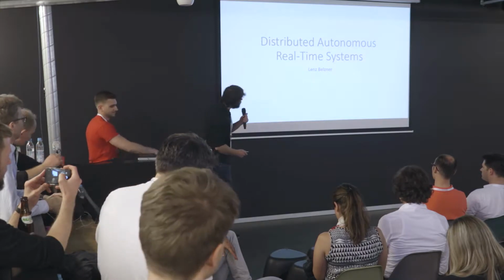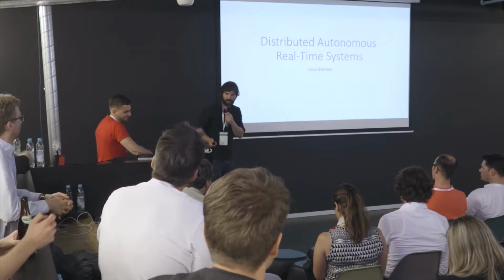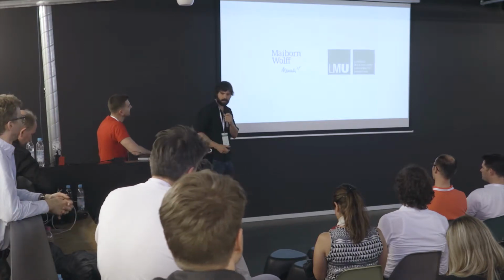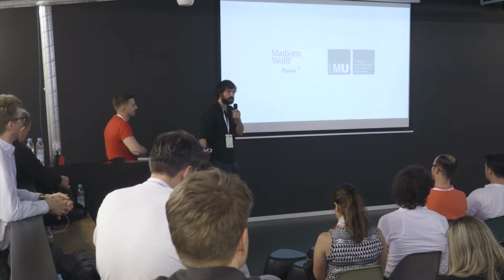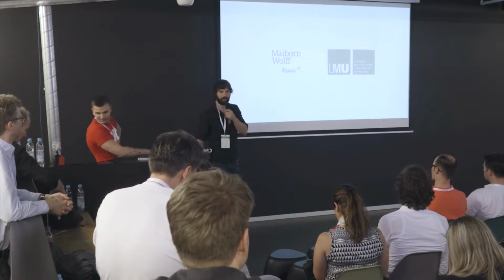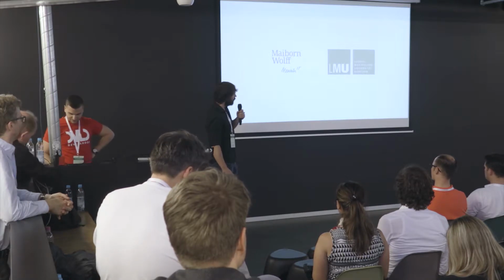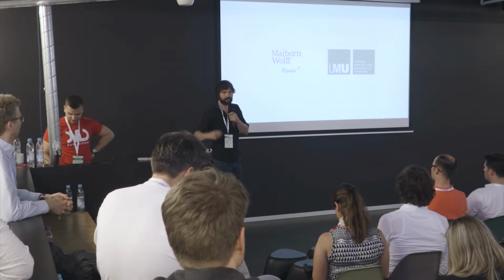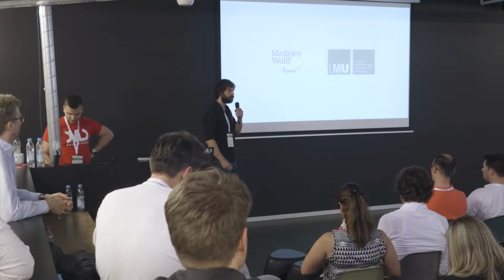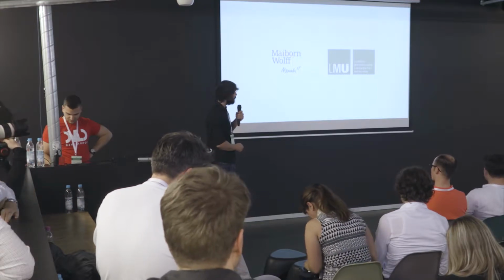So I'm going to speak about distributed autonomous real-time systems. I'm heading the data science and AI unit at MaibornWolff. It's a professional services provider here in Munich. And I'm actively collaborating with a lot of my former colleagues at Munich on, among the topics we're working on, these distributed autonomous real-time systems.